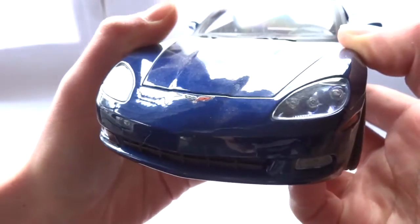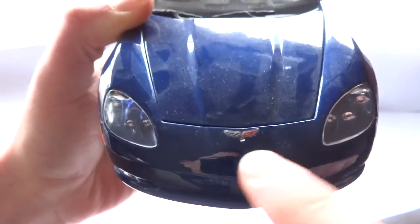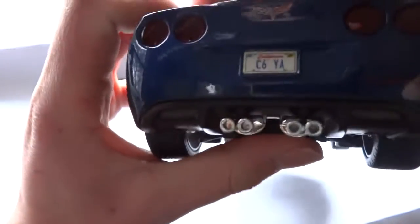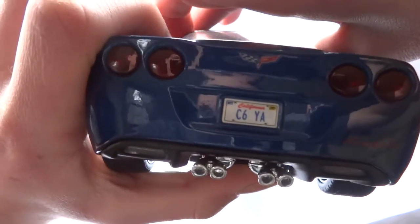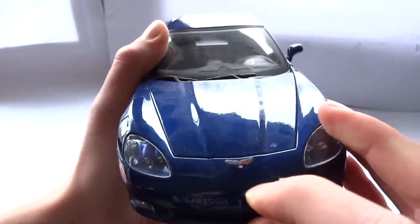I'm happy with it. Also on the front, I will note that this is a sticker, and while it looks really good to begin with, you wouldn't even notice. It was put kind of lopsided, so you can see it's slightly closer to this side than the other. Depending on the car you get, might be a little bit different. This one's looking pretty good, and also is a sticker.